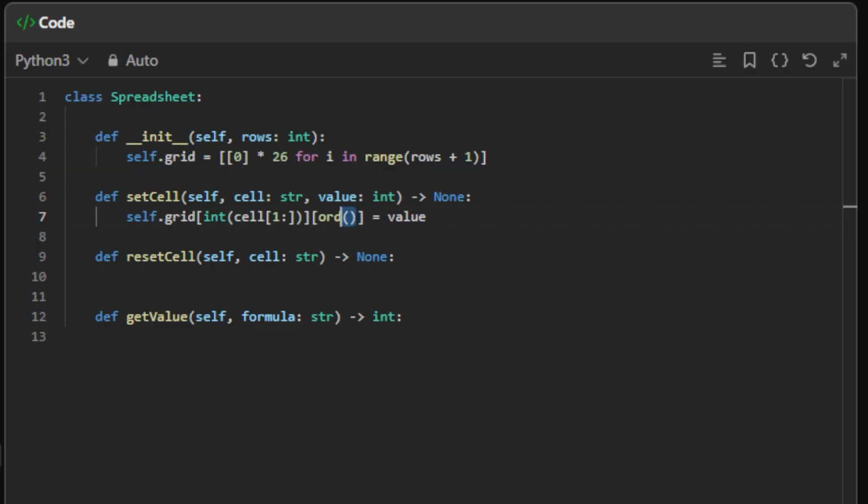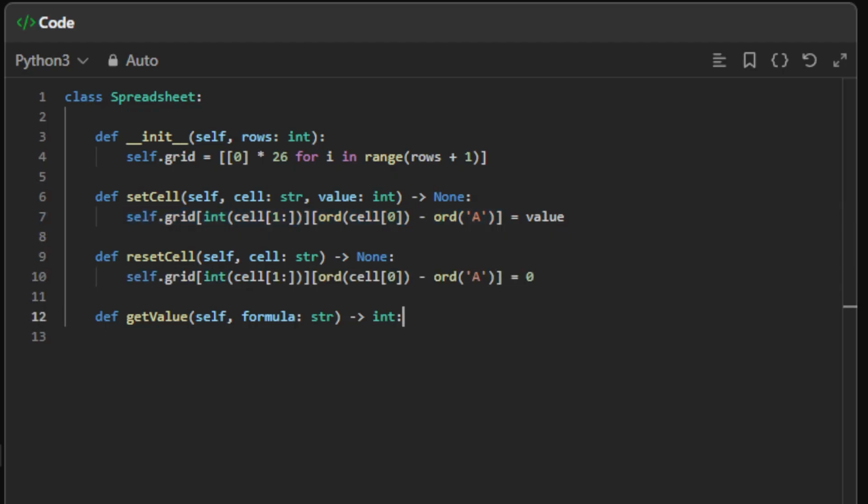Remember that here we can use the ord method, and we take the code for cell at 0, the first character, and we need to subtract ord of uppercase A. And we can do exactly the same for reset cell. This is equal to 0.